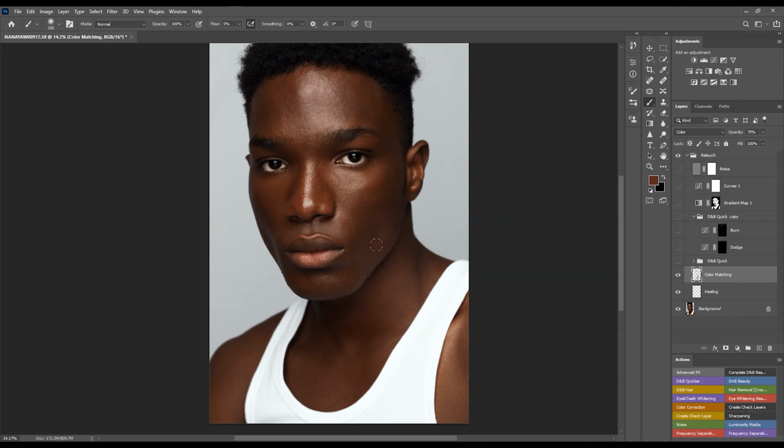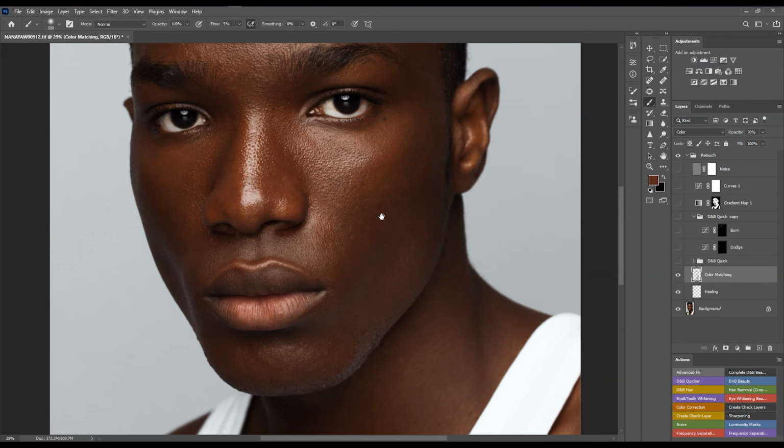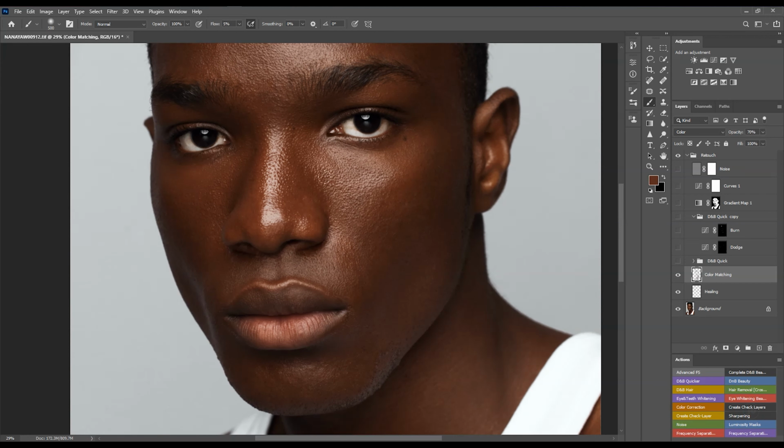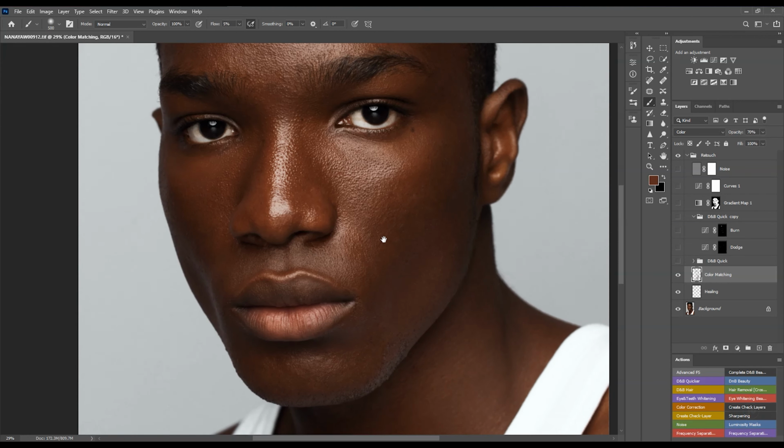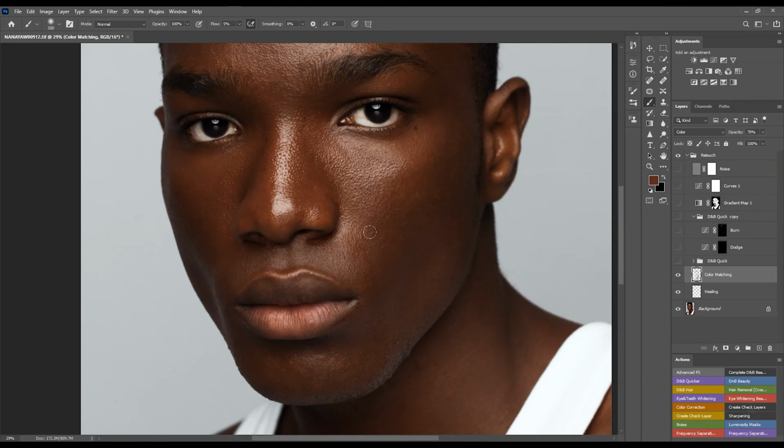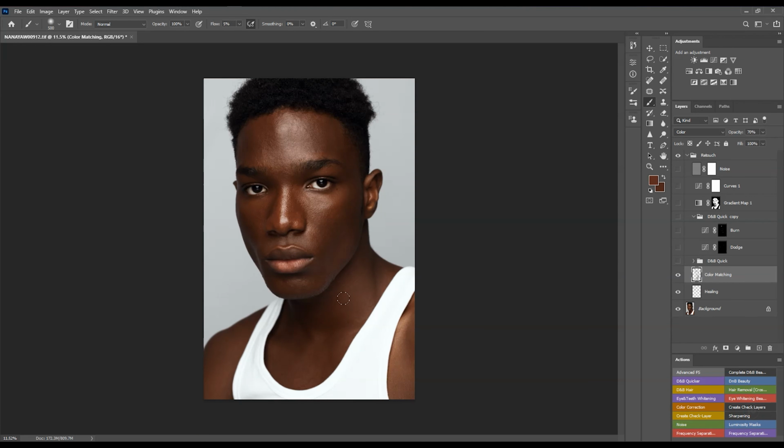After I did sample the mid-tones, I actually went in for the mid-tones. I didn't go in for the highlights, I didn't go in for the shadows. I went in for the mid-tones because I know that's where the majority of the color information is. I held Alt on my keyboard, but before that, let's go to the eyedropper to make sure your sample size is 11 by 11 average. Sample the color you want to paint in. So I did sample in my mid-tones, picked up my brush to make sure my flow was a 5. Then I painted over where I needed the color represented in.